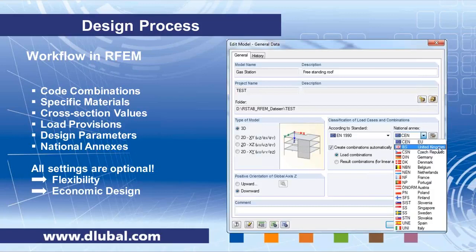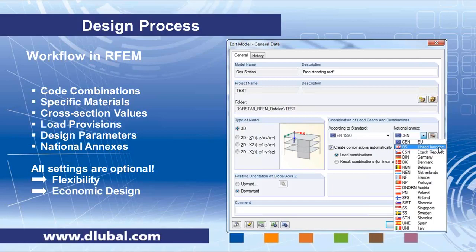When designing according to a certain code, all the design parameters must be in alignment with the codes. It starts with specific materials, with specific parameters, with specific loads according to the code, with specific combinations to that code. Also, cross-section values can vary from code to code. And at the end, the code itself has several different design parameters.